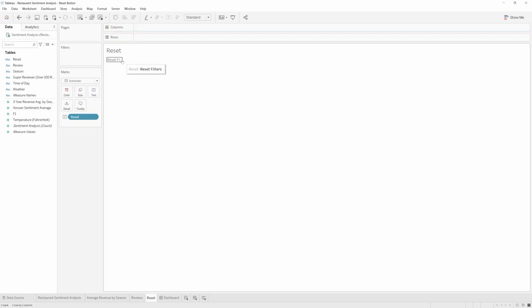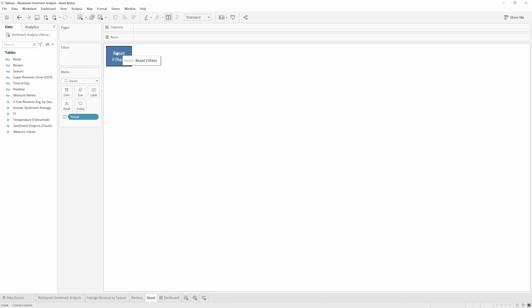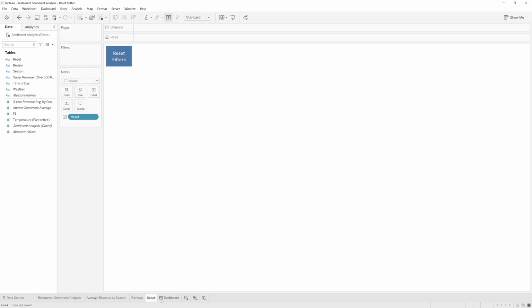And what we could do is you can play around with different shapes that you would want. You can have a circle or more often use a square. Then we can just play around with it by changing the size of it to get the size you want. And also edit the text to have it show how you want. Now that I have my reset filters button created, I now have to create an action that is actually going to reset all the filters.